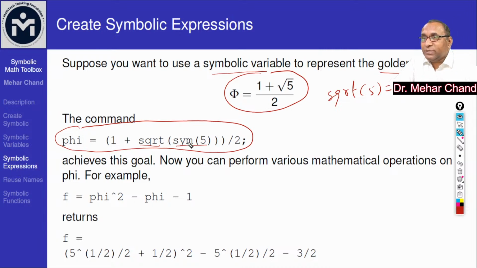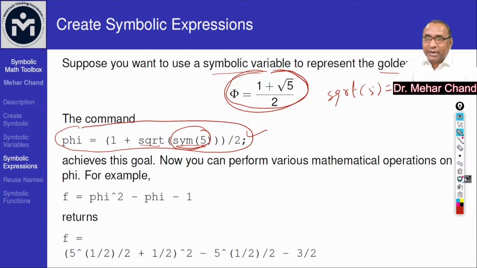That's why we are using a symbolic number here, and a symbolic number is defined by using the sym function. So when you run this code, this will return the exact value as we have at this place.